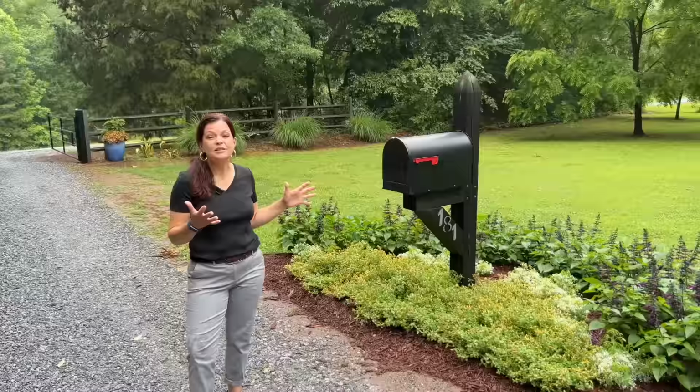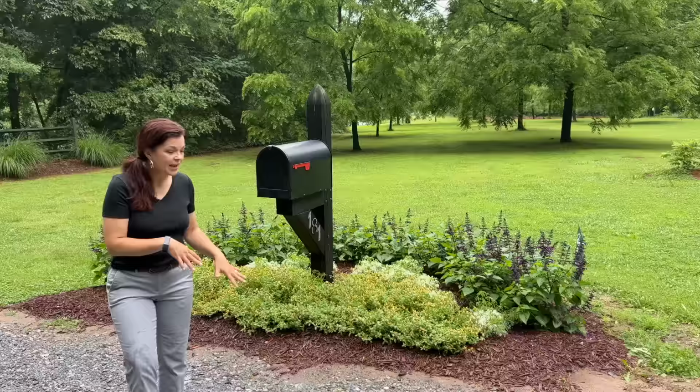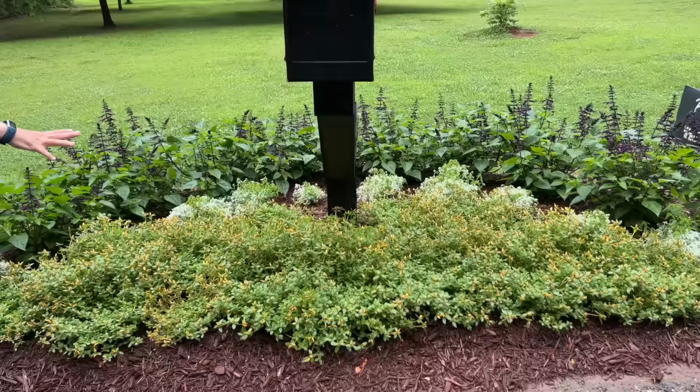Here we are at the entrance beds to the nursery, entrance to our house. Mailbox planting. You saw me plant this, and look how well it has filled in. Now, the portulaca is closed up because it is cloudy and we just got some rain, but look, y'all, massive, I told you this was going to happen, massive carpet, and gorgeous, big, huge yellow flowers when they are nice and open.